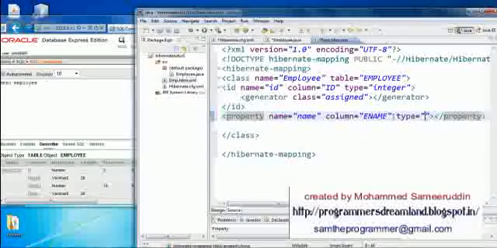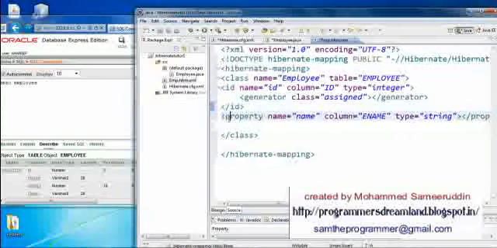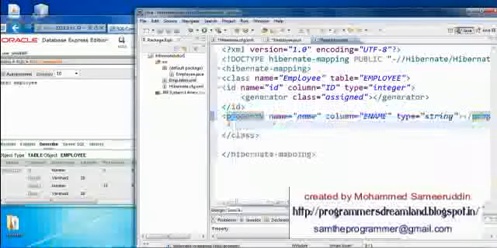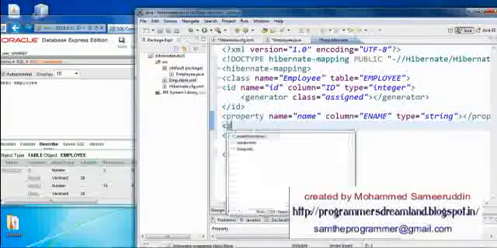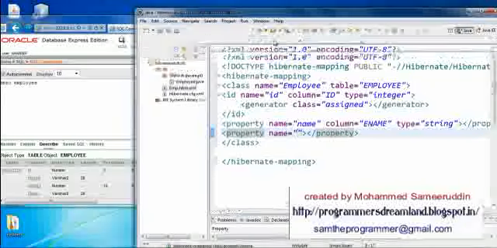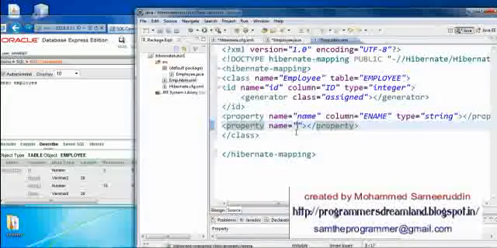Type is going to be string, with a small s. Now this is done. Now the remaining objects. Alright, property, next name. What's my property name? The next one is mobile with long type. So mobile with column.